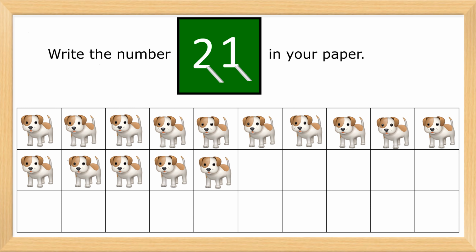Write the number 24 in your paper. First row is 10. Second row is 20. And third row is 21, 22, 23, 24, 24 gifts.